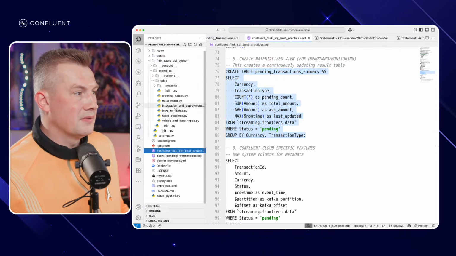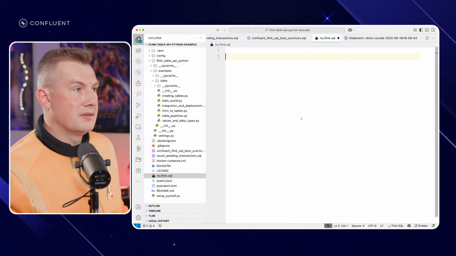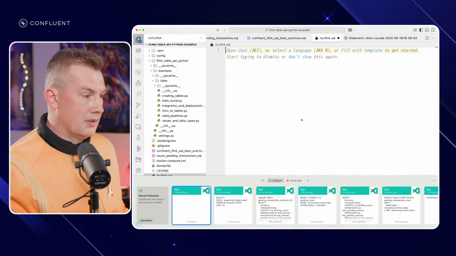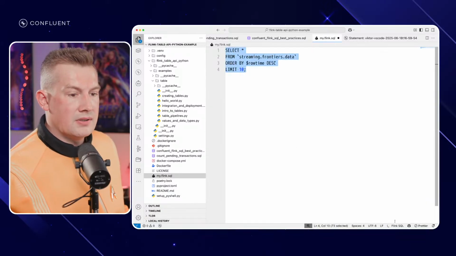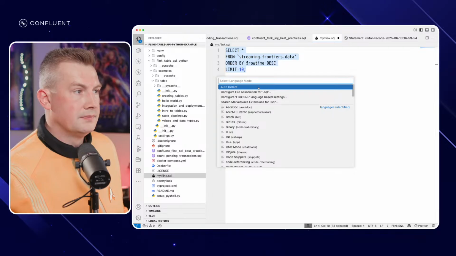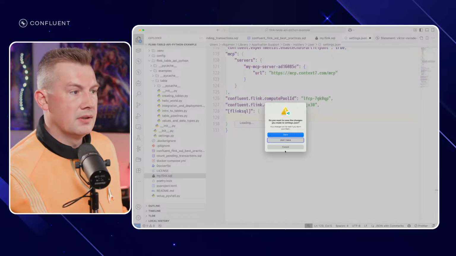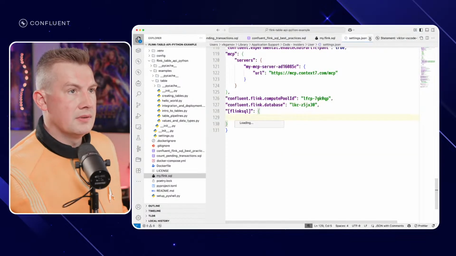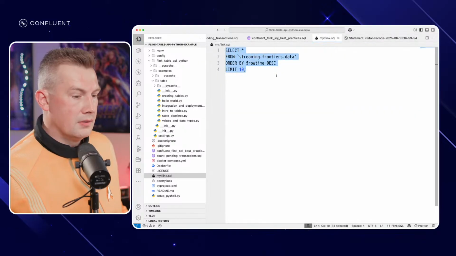Looks like something broke. Let's see. And we lost connection to Flink SQL. Cancel, we don't need to save it. Looks like it broke.